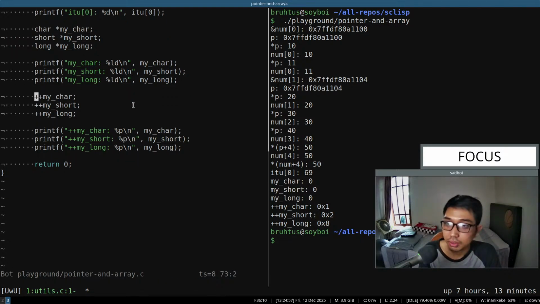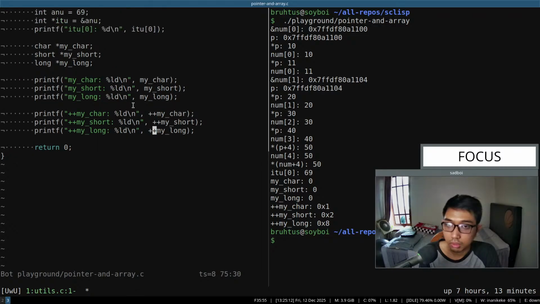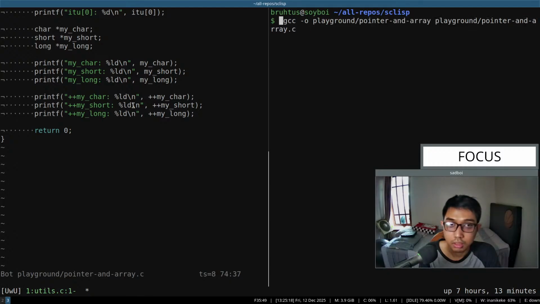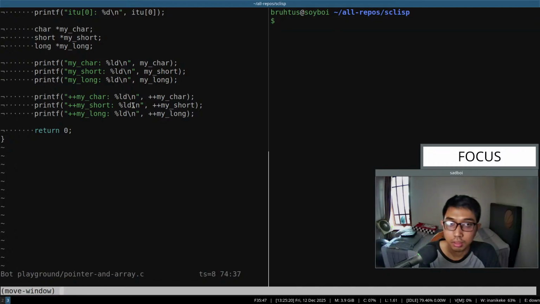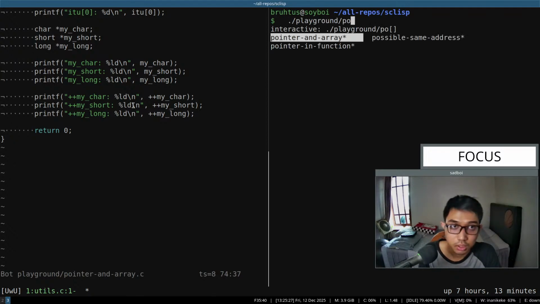I guess that's why, right? Plus. That's why when we are using this, it actually... no. Playground, pointer and array.